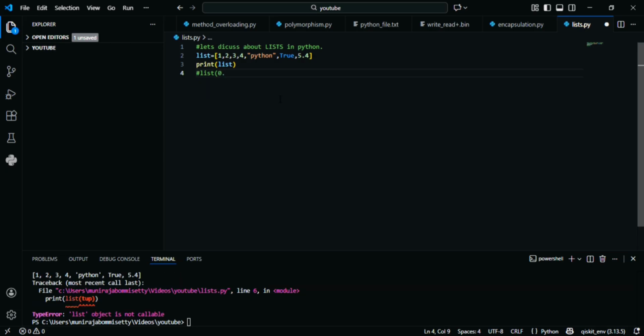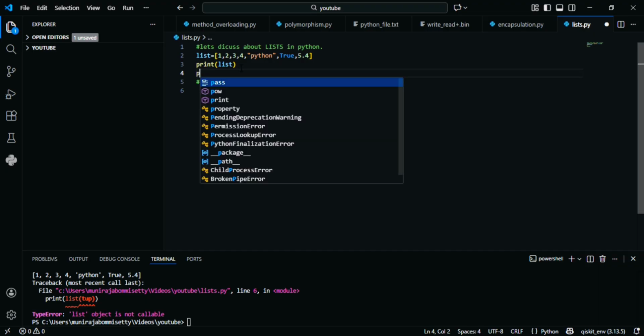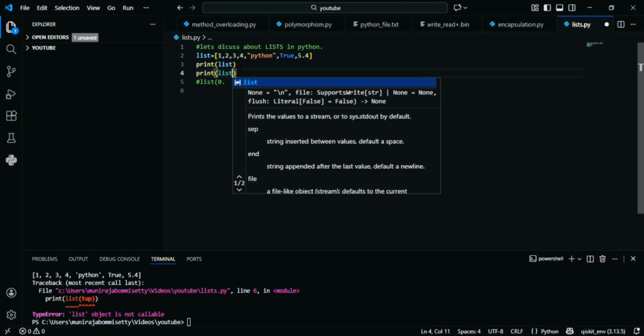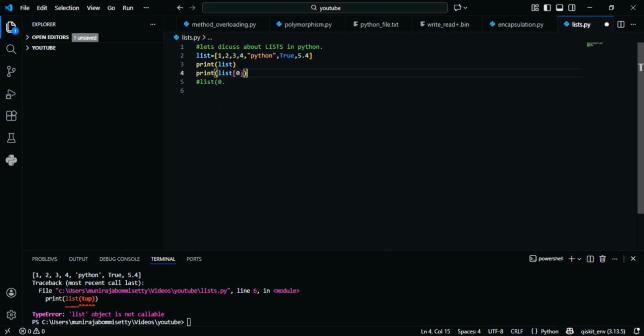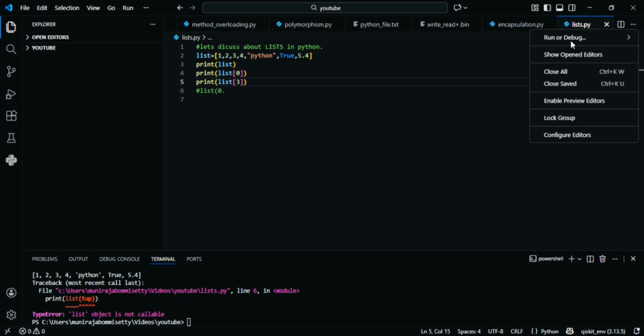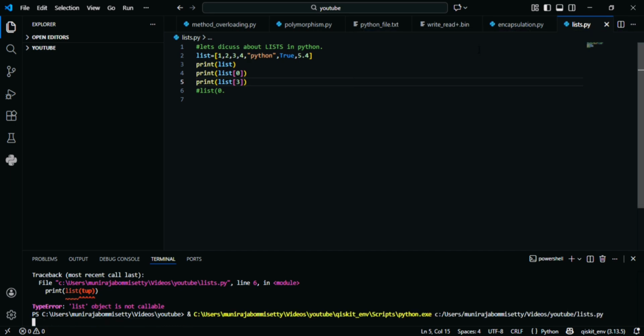Okay, now our next part is list slicing. Here we are going to execute indexing and slicing in the list. Suppose let me create another list. So this is our actual list, right? Now we are going to access these elements by using the index, list of 0. What does it give? List index starts from 0 and goes up to the number of values minus 1. Okay, so these are the list items.